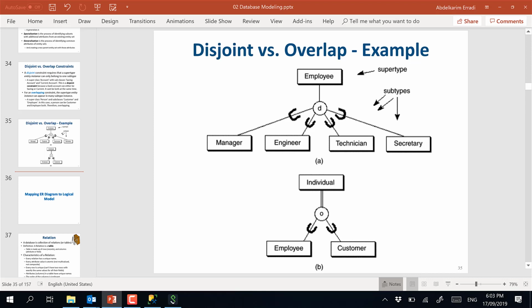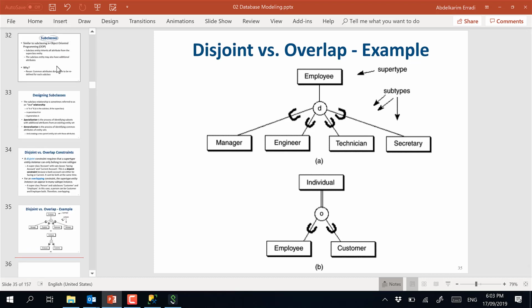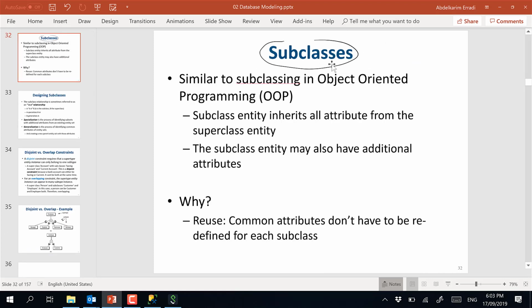Yes? Okay. And you will see the difference when it comes to the actual implementation, translating this conceptual model to the logical model that will be implemented in the database. Yeah? Okay. That's basically the main idea of extended ER diagram, where we have the concept of subclasses. And as I explained, the idea is we take the common attributes, we put them in a super entity, and then we have sub-entities that inherit those common attributes, and they can extend the super entity by adding extra attributes specific to them. Also, the behavior can be inherited.